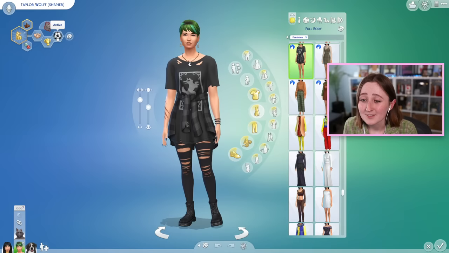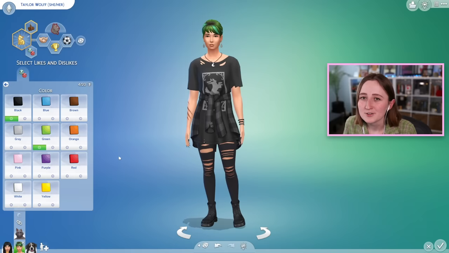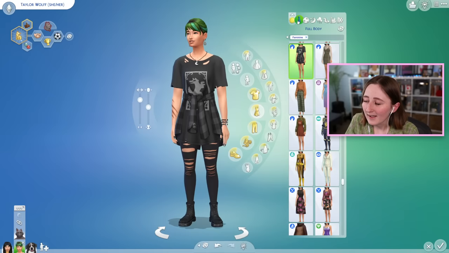Sorry. She's active, ambitious, and outgoing. I feel like this Sim might even try and take over one of the existing packs in this town. She likes the colors black and green, in case you couldn't tell. She also likes cooking and fitness though. And these are all of her other outfits. I'm actually really excited about this Sim. I think she is so cool.